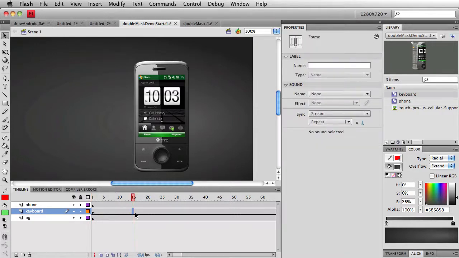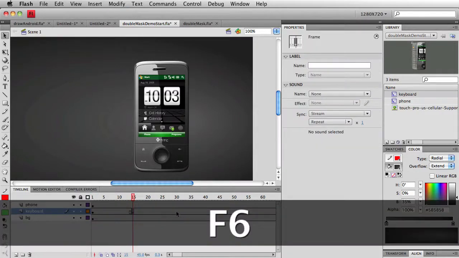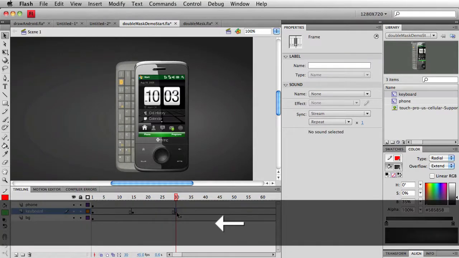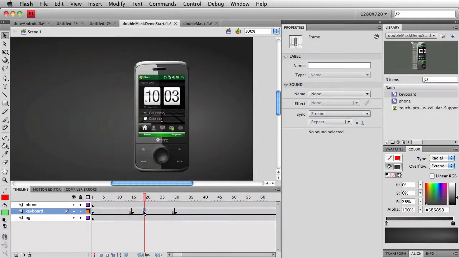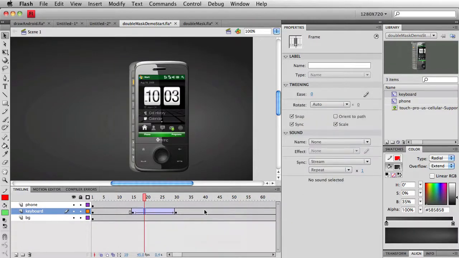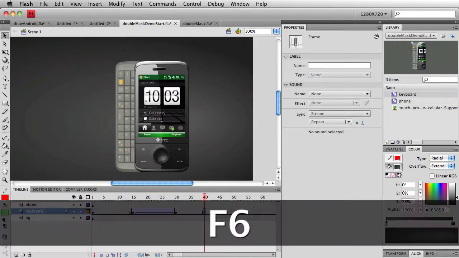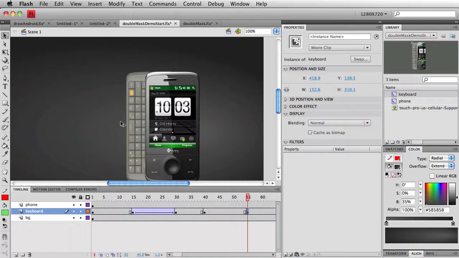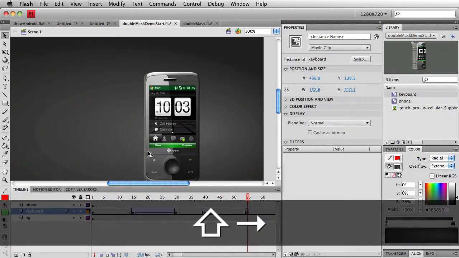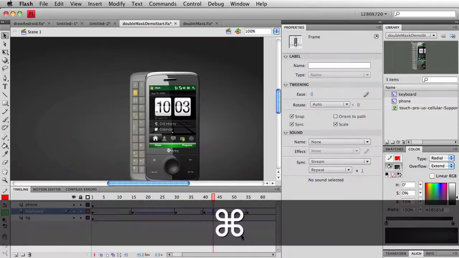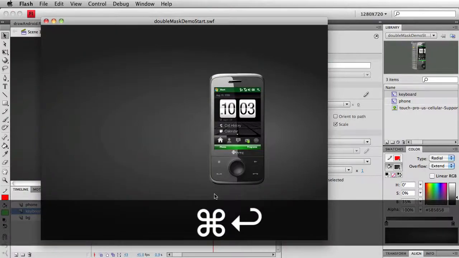And in frame 15, we're going to do an animation of it popping out, 15 to 30. In frame 30, we're just going to slide it until we want to have it all the way out. Right click, create classic tween, frame 40. We'll put in another set of keyframes. Frame number 55, I'm just going to select that keyboard, and we're going to suck it back in. Alright, right click, create classic tween, and now we have our fun little animation.